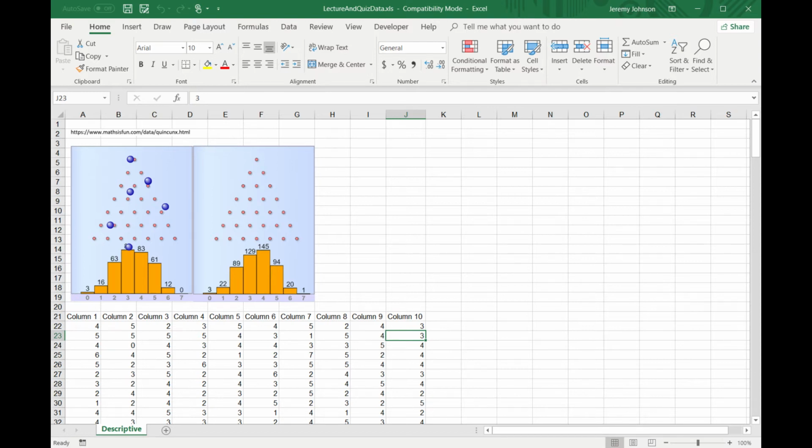This data set was created through a randomizer. You can go online and find these pretty much anywhere. I just went to this website here, Math is Fun, and there's a graphic that shows these balls that are just kind of bouncing between the pegs, kind of like a Plinko game without actually paying you.